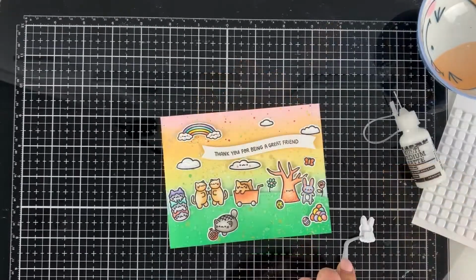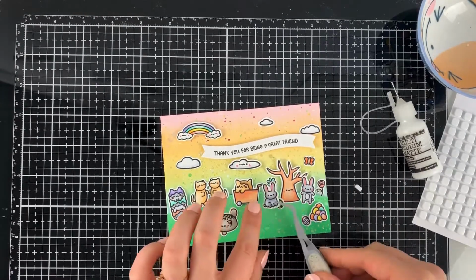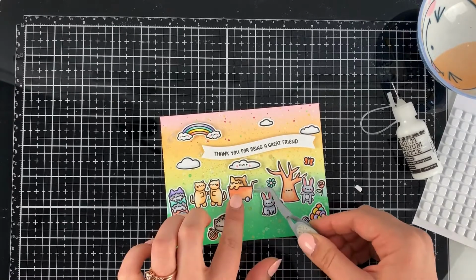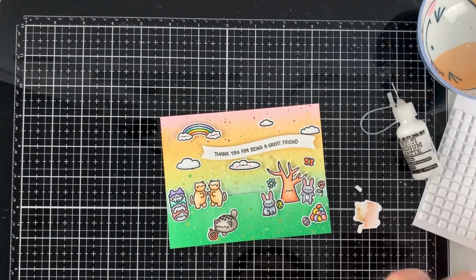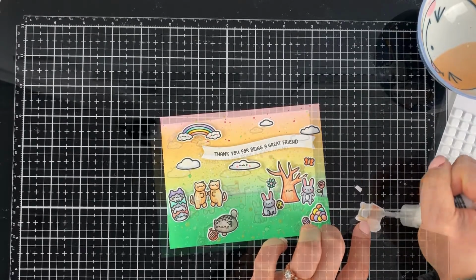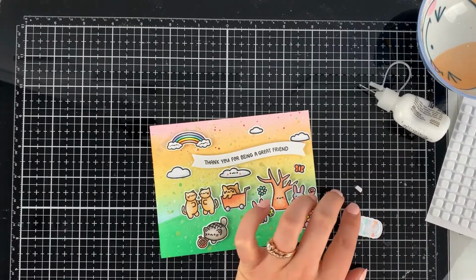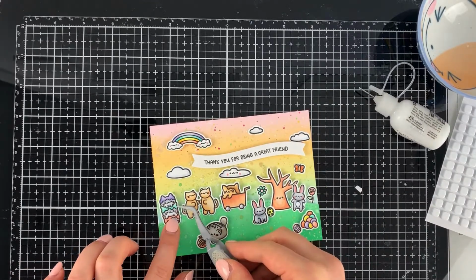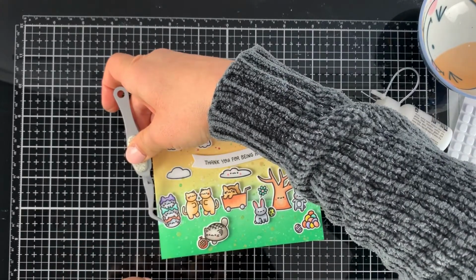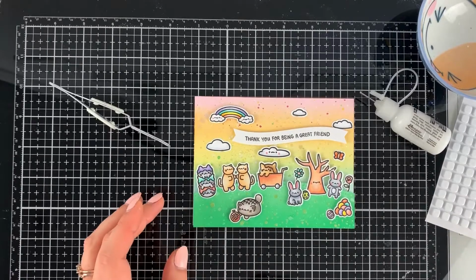And I often do this just to add a little bit of visual interest so that not everything is flat, but not everything is elevated, so that different things kind of stick out and draw your eye into them. So I'm just continuing to adhere everything down to the front of the card. And if there are little bits that stick off that elevated grass layer, then I'll just use a bit of liquid glue to stick down the bottom to the grass and then use a foam square to adhere the rest to the base of the card there, so that they stay nice and even. So that is the card with everything adhered.